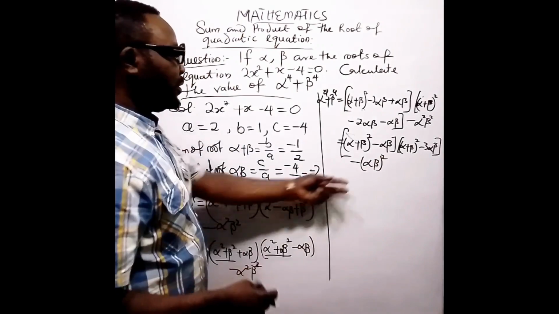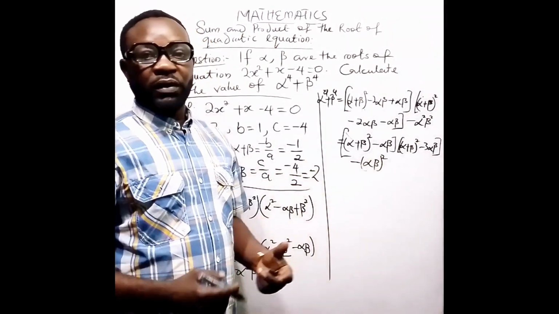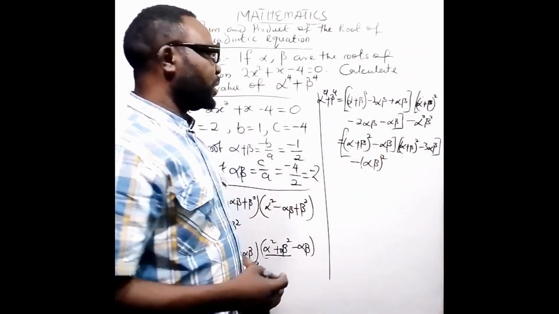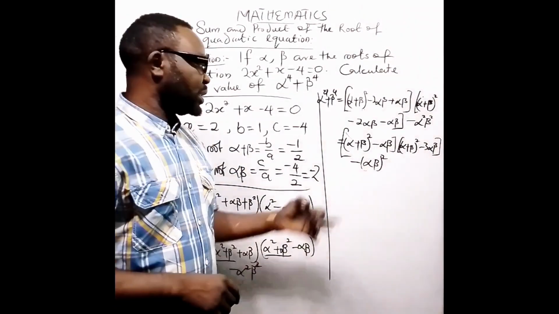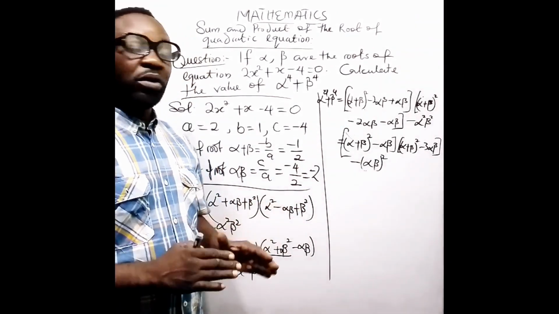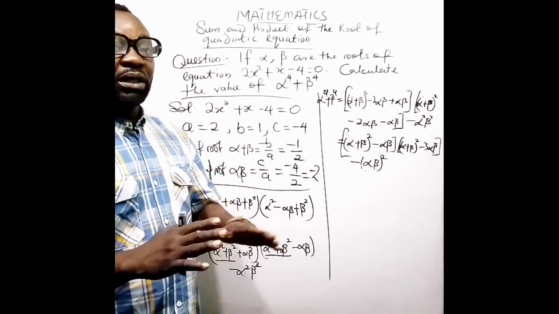You know that when you have a value in bracket like this, it means alpha squared, beta squared. Both of them, since they are not the same terms, are going to share this square value. Now, having called this like this, we have been able to arrive at looking for the value of the sum of the root and product of the root. That's the only thing that we have there now.